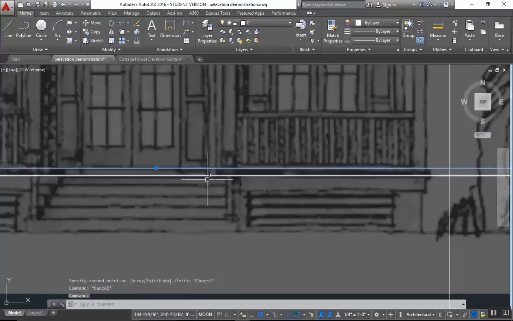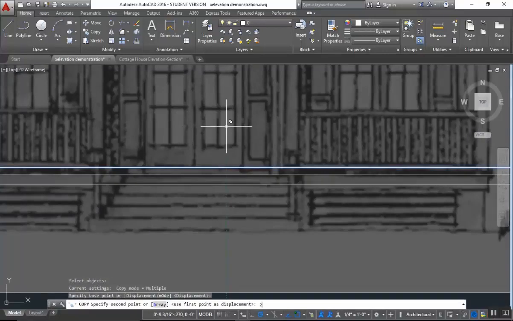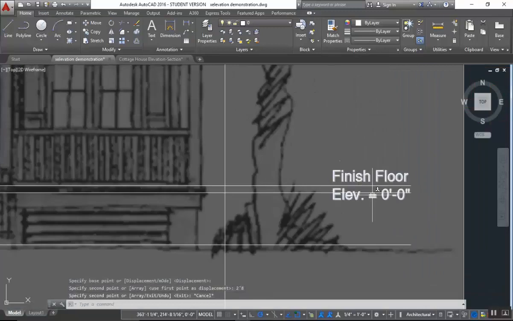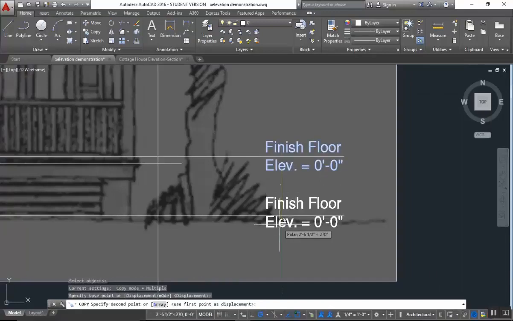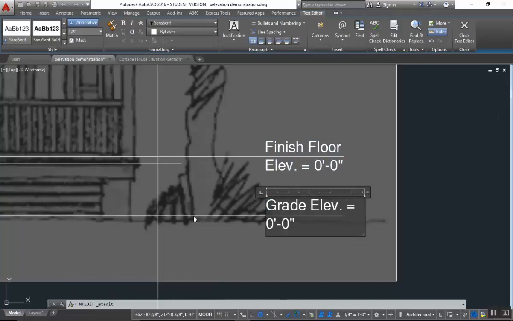And then copy the same line again, the finished floor line, and bring it down 2'8". So that's the ground. Okay. Bring this over so it's not overlapping that. So this is the grade elevation equals negative 2'8".